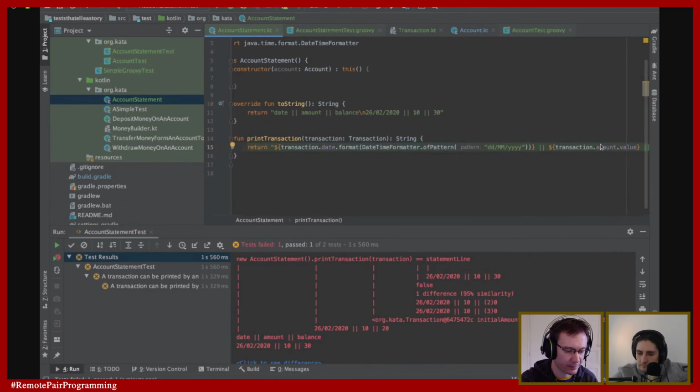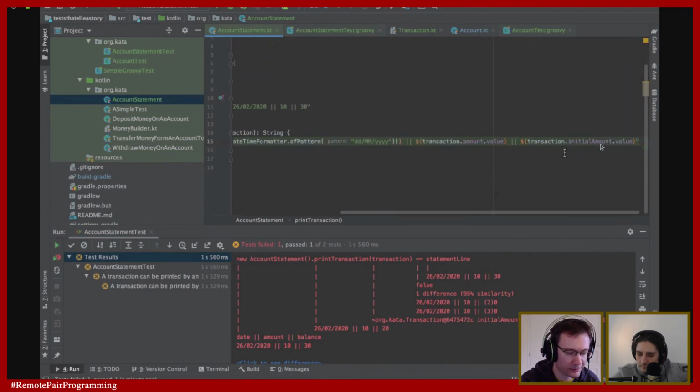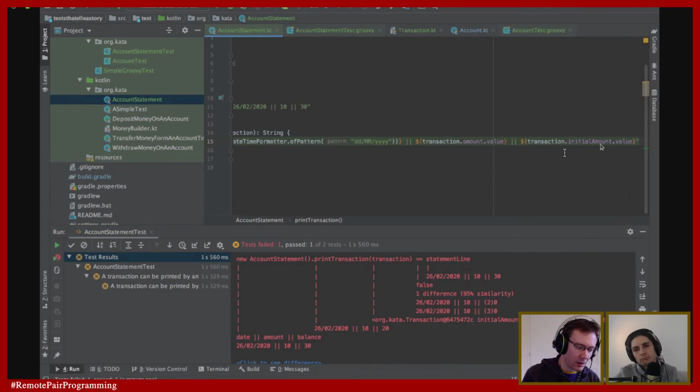Okay. And so should it be the amount before or after the transaction has been applied? Sorry, I didn't get that. Should it be the value of the money on the account before or after the transaction was applied?